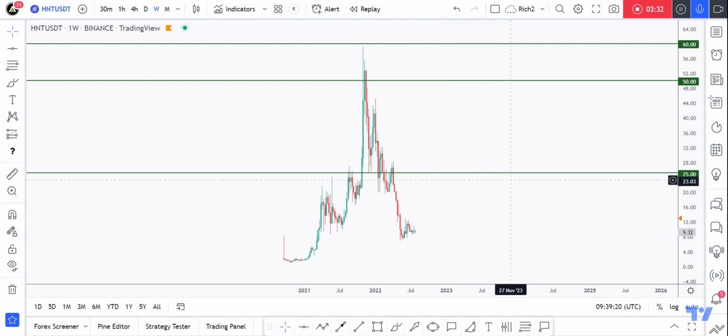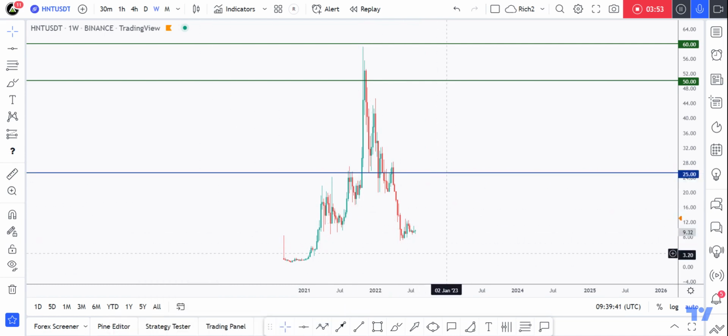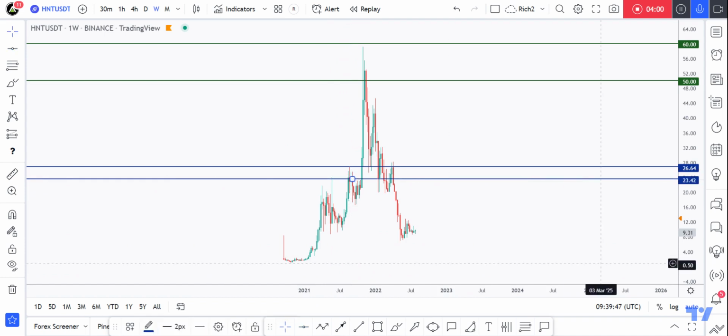Let's go for 25. So now we've got our 50, our 25, and yeah, you guessed it right, we also got the 10, and also, of course, the 5. So these are the strongest round numbers in this chart. Of course, we also got the 30, 40, and so on, but for now, let's focus here to keep this video short. Let's go for blue, and of course this is an entire zone and not a laser level. So the way to do it, you can draw two levels, for example like this, and make an offset for it. That's our entire support and resistance zone.